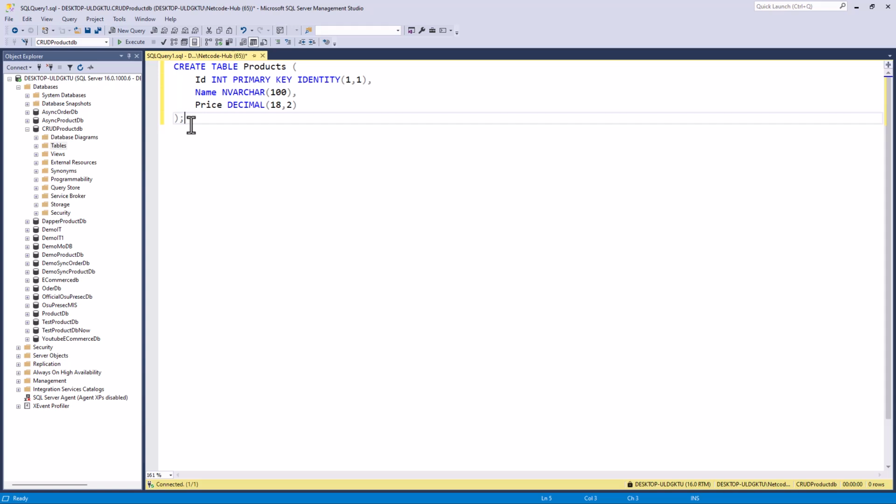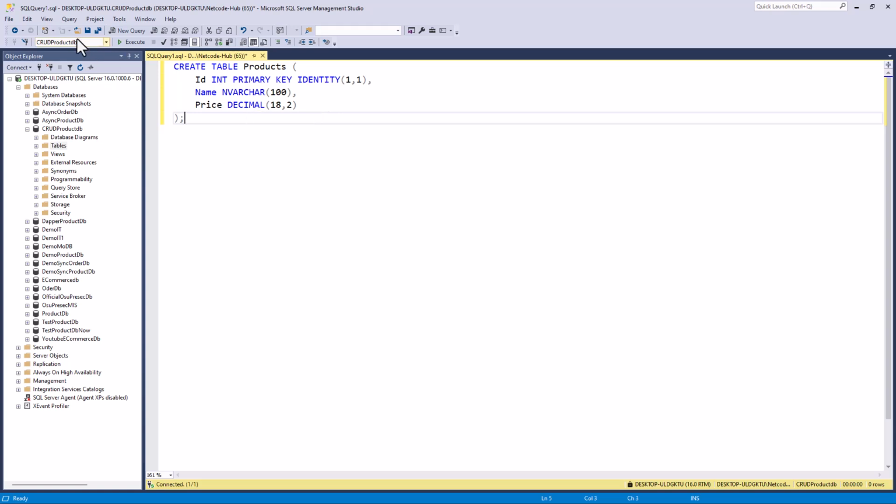For now, for demo purpose, I am having 3 properties. Give it as a primary key for the ID, which is an integer automatically. And we are seeding it by 1. So we seed it, so the incrementing here is 1. Now we have a name, which is the test. We have price, which is decimal.